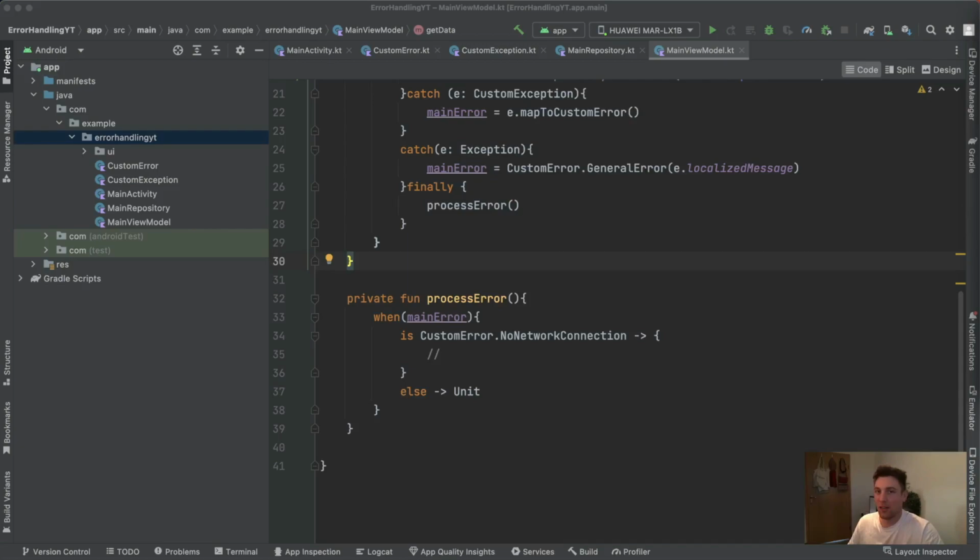All right, okay, this was it for this video. I hope you enjoyed it and you could learn something. And I also hope that you can apply this in your own projects in production code, because I think this keeps your code very clean, is very flexible and very scalable.